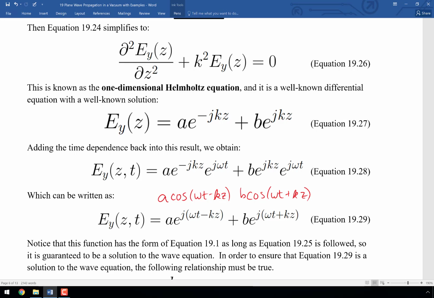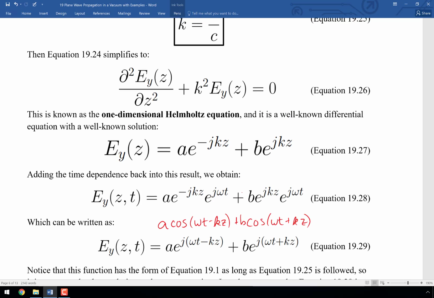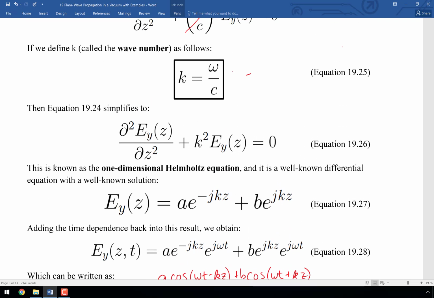And even though we didn't make an assumption when we were doing this derivation, we can ultimately find that this does in fact have a rightward moving component and a leftward moving component, and they will travel at the same velocity. And we also have specified the condition that must be true for this plane wave to satisfy the generalized wave equation, and that condition is this one right here. This is a necessary condition for the waves to propagate.